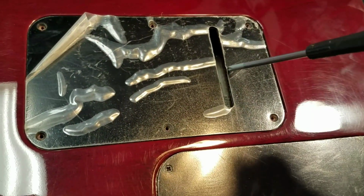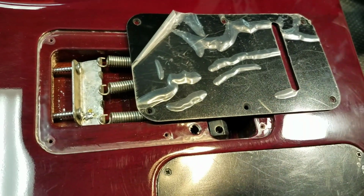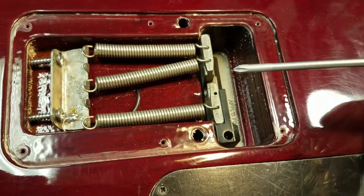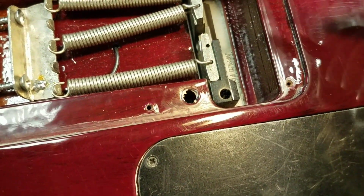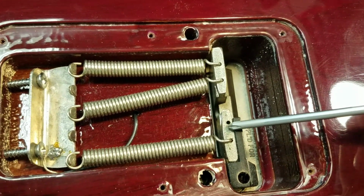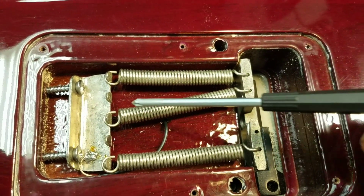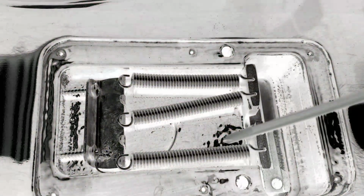All right, so I spared you the agony of watching me remove screws. Let's see what the back of this thing looks like. Oh, good Lord. Okay, it's happened. Kahler has created a tremolo bar where the springs can't be set in alignment. You can't put three springs in a straight line.